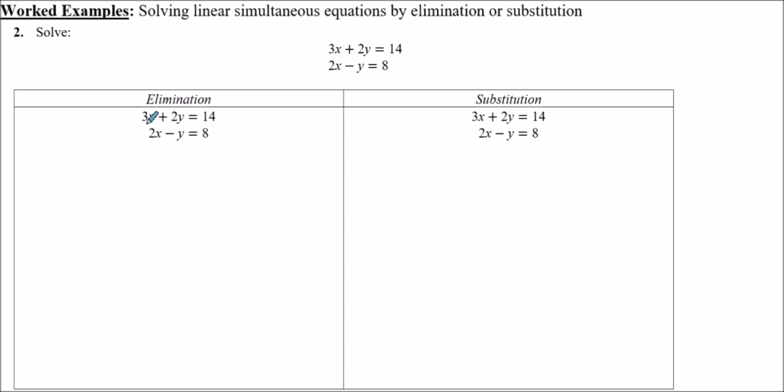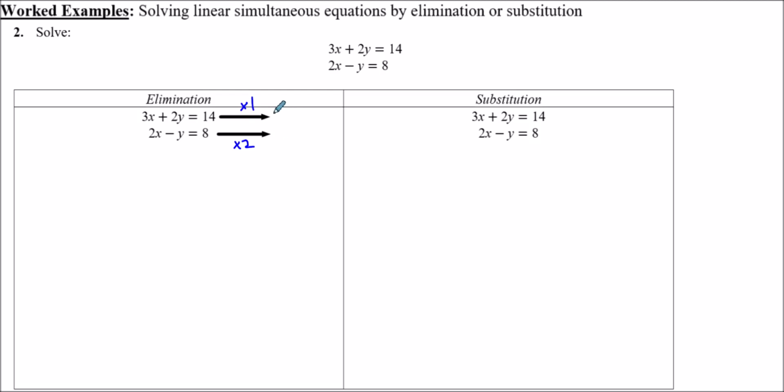So we could either try and get the x's to be the same magnitude or the y's. So if we have a look at this bottom one, that's minus 1, whereas here y is 2. So if we doubled the bottom equation, that would give us minus 2y, which is the same magnitude as positive 2y. And so what we'll do first of all is move forward. So moving forward, we'll leave the first one as it is. Essentially, we'll multiply that by 1. This one, we're going to double everything on the bottom. So leave the top as it is, times that by 1. This one, we're going to times everything by 2.